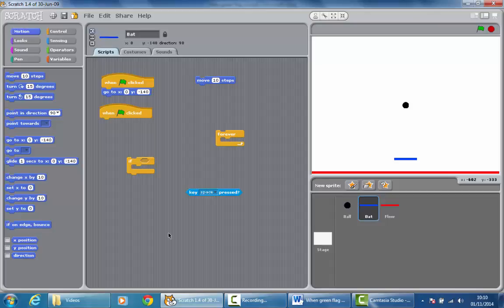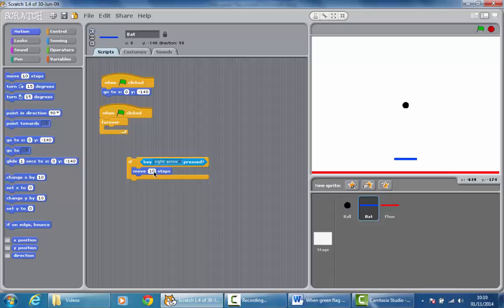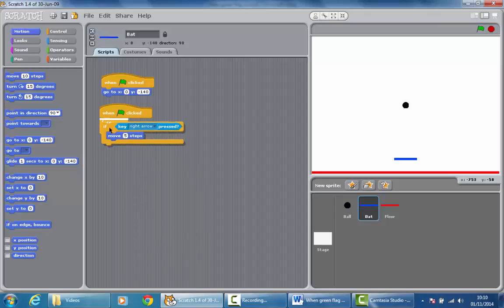Okay, if you're coming back to this now, you obviously want to see a solution. Hopefully you'll have all got this correct. So what we had is the loop must go in first. So we have when clicked, and we want to do whatever we put inside this loop forever. What we also wanted is if key is pressed. Now we wanted the right arrow key, so we needed to change the space there, and if that happens we wanted it to move, and what did we say, 5 steps, didn't we? So we had to click in there and change that to 5. Then we can pick this whole thing up and drop it inside our forever loop.